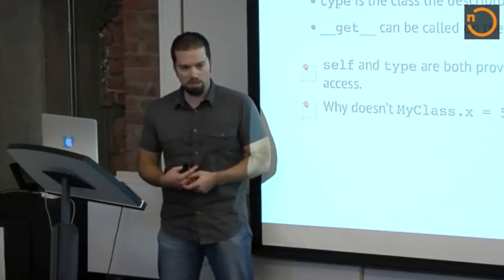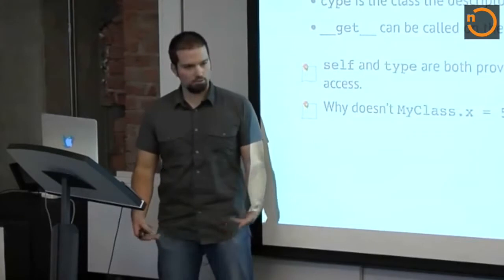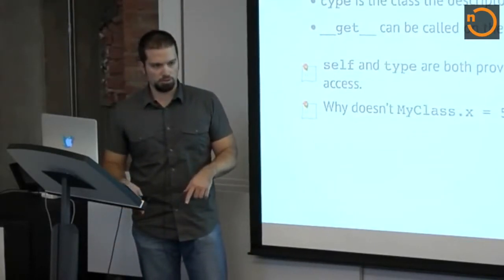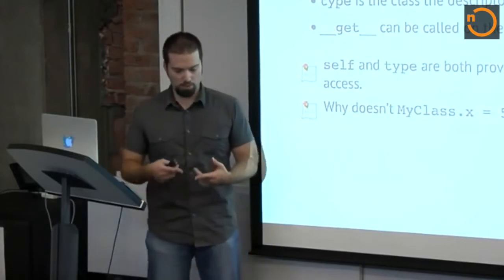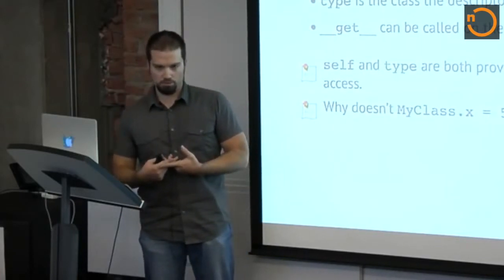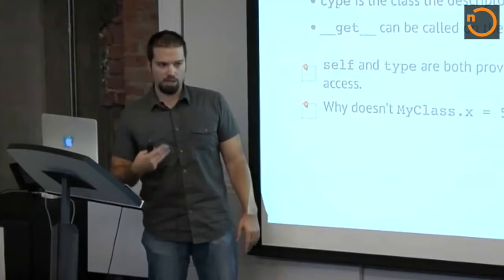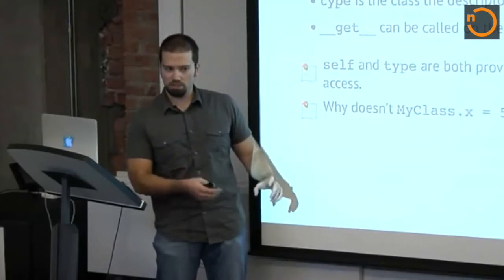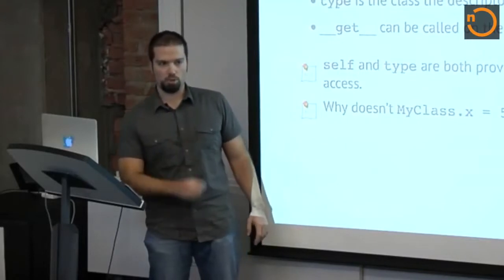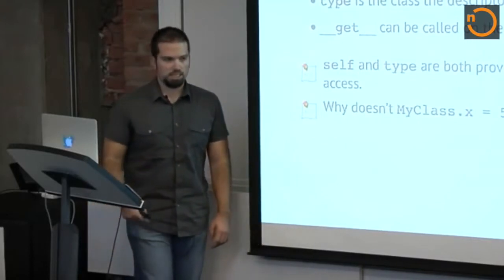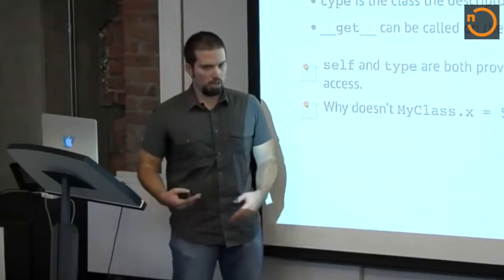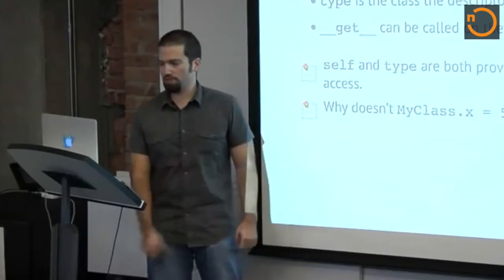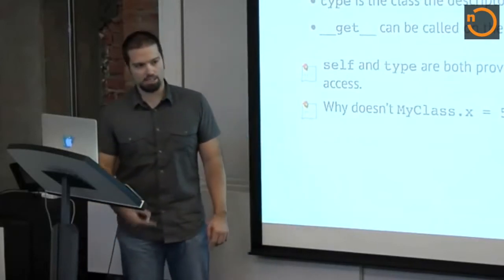So, details on the methods. You're going to get self, because you always get self. Self is the instance of the descriptor. So just thinking about this, there's going to be one self for any particular class. Like you made one instance of the descriptor attached to the class. Doesn't matter how many objects you make from the class, there's just one self, one instance of the descriptor. Object is the thing that you're attached to, the object that's made from the class that you put yourself on. Type is the class that you're attached to.